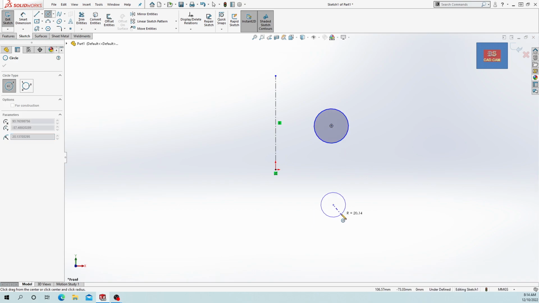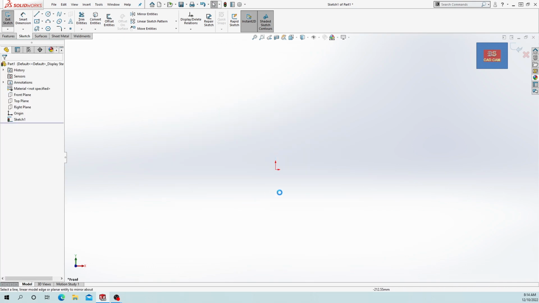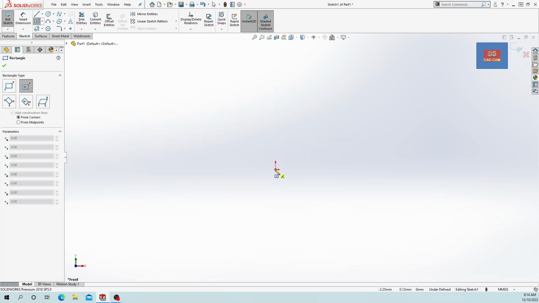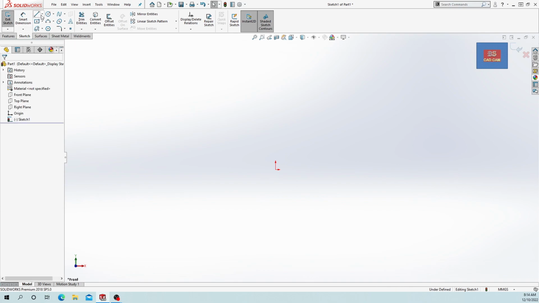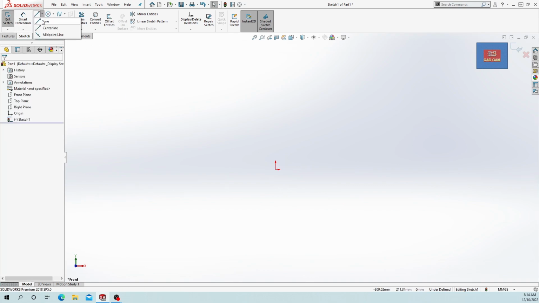Here is another example. Mirror, select this. Okay, we want to check this, we make a line, just a construction line.